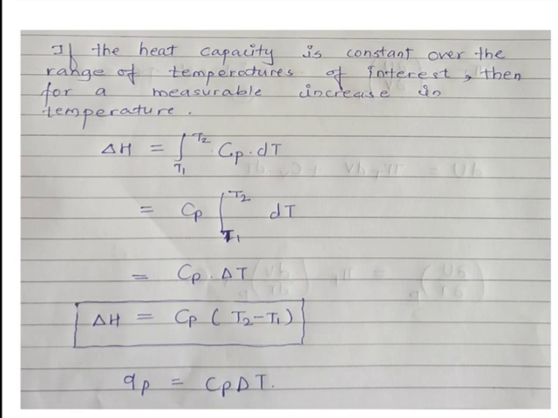And this is because a change in enthalpy can be equated with the energy supplied as heat at constant pressure. This expression shows us how to measure the heat capacity of a sample. A measured quantity of energy is supplied as heat under conditions of constant pressure, and the temperature rise is monitored. The variation of heat capacity with temperature can sometimes be ignored if the temperature range is small. This approximation is highly accurate for a monatomic perfect gas. However, sometimes it is necessary to take the variation into account. A convenient approximate empirical expression is Cp,m is equal to a plus bT plus c by T square.